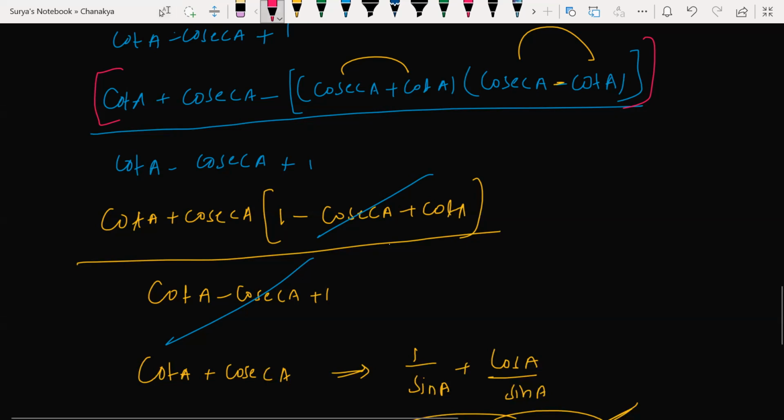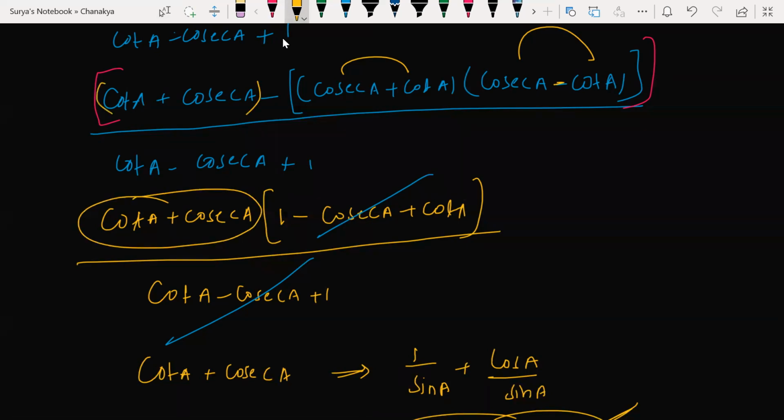So from the whole bracket I took this common outside. So this has come here, and that has gone outside, right? This full term became what now? I took common, so 1 you are left with minus. This has gone outside, right? So you'll be left with 1 minus this, as it is here. Any doubts?